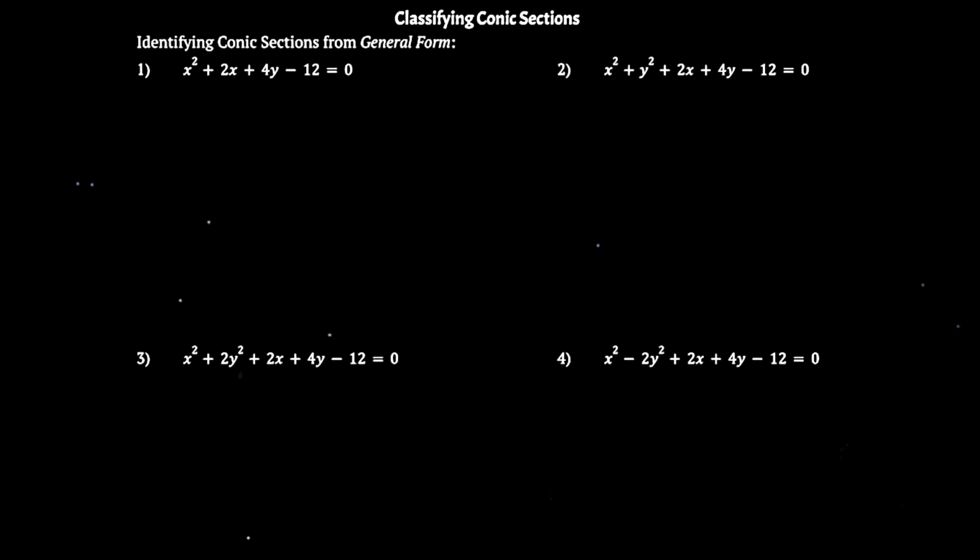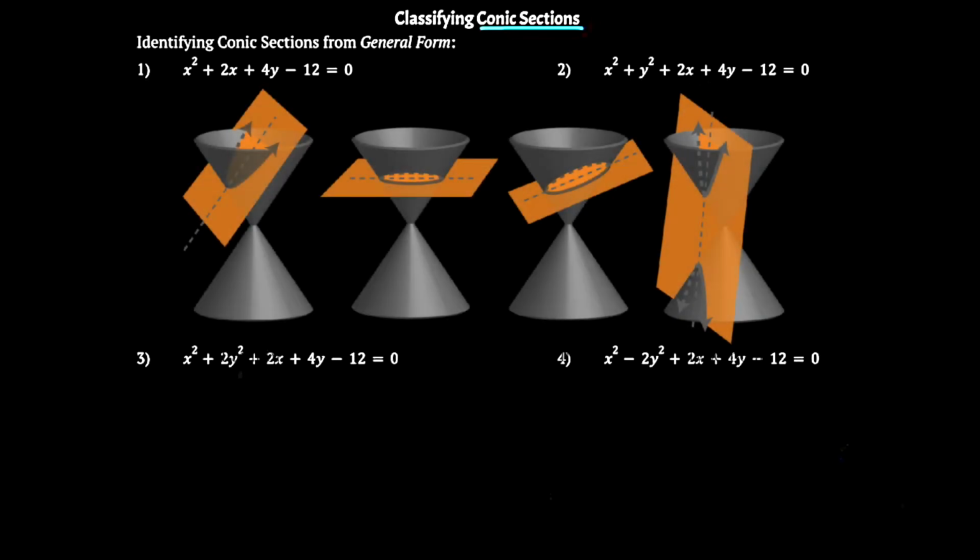In this video, we're going to look at the four conic sections, which are a parabola, circle, ellipse, and hyperbola. And we call these graphs conic sections because they're the shapes you get if you were to take a cone and cut it in different angles.